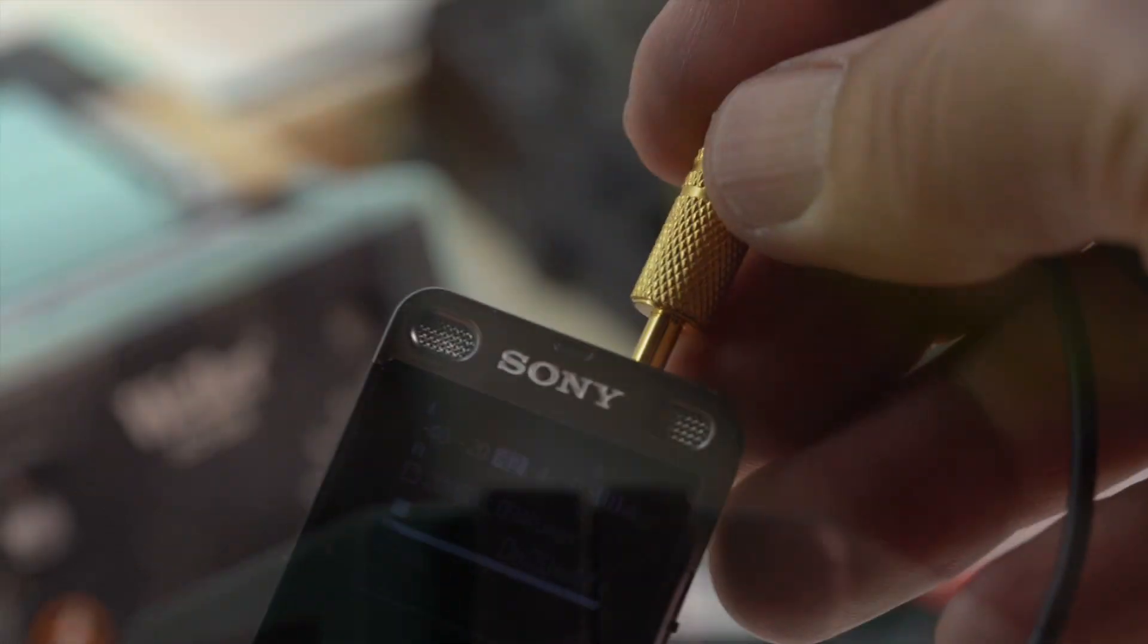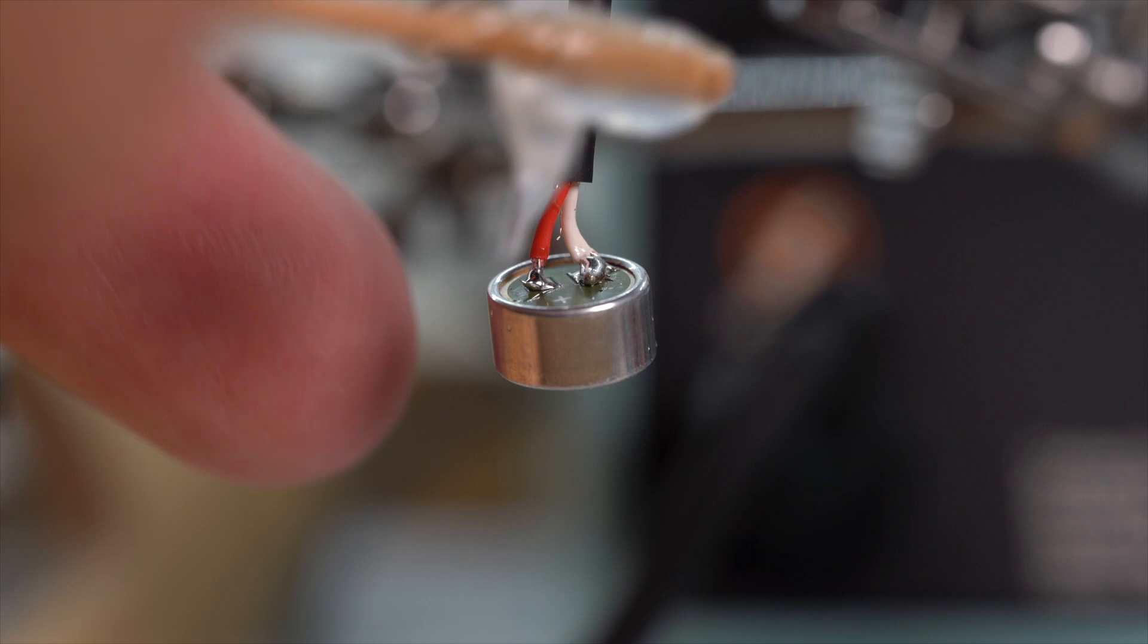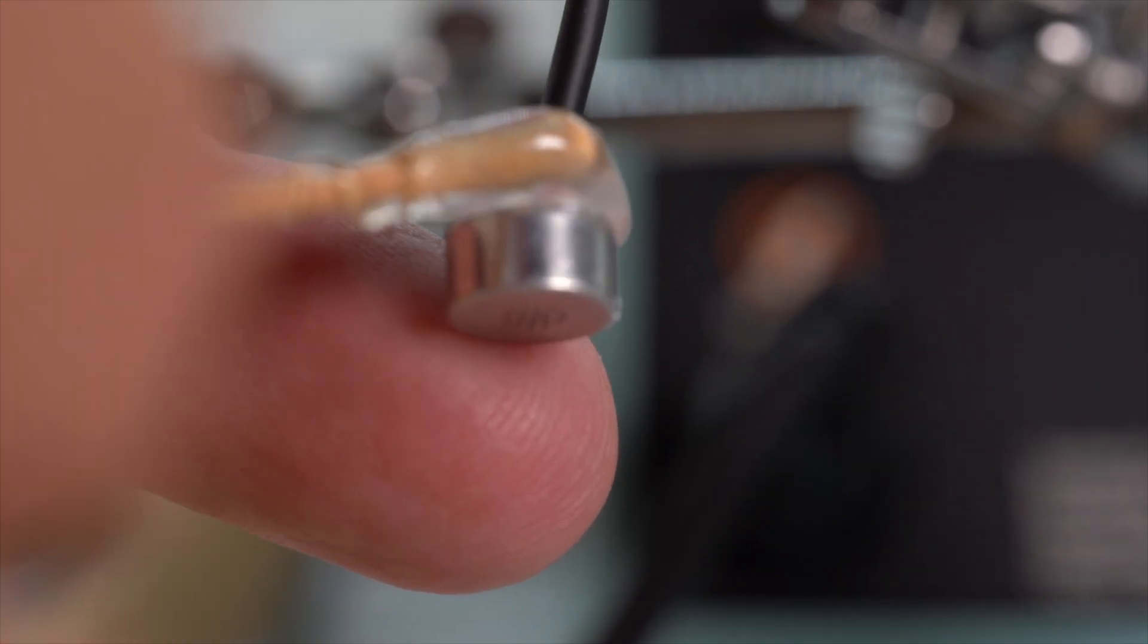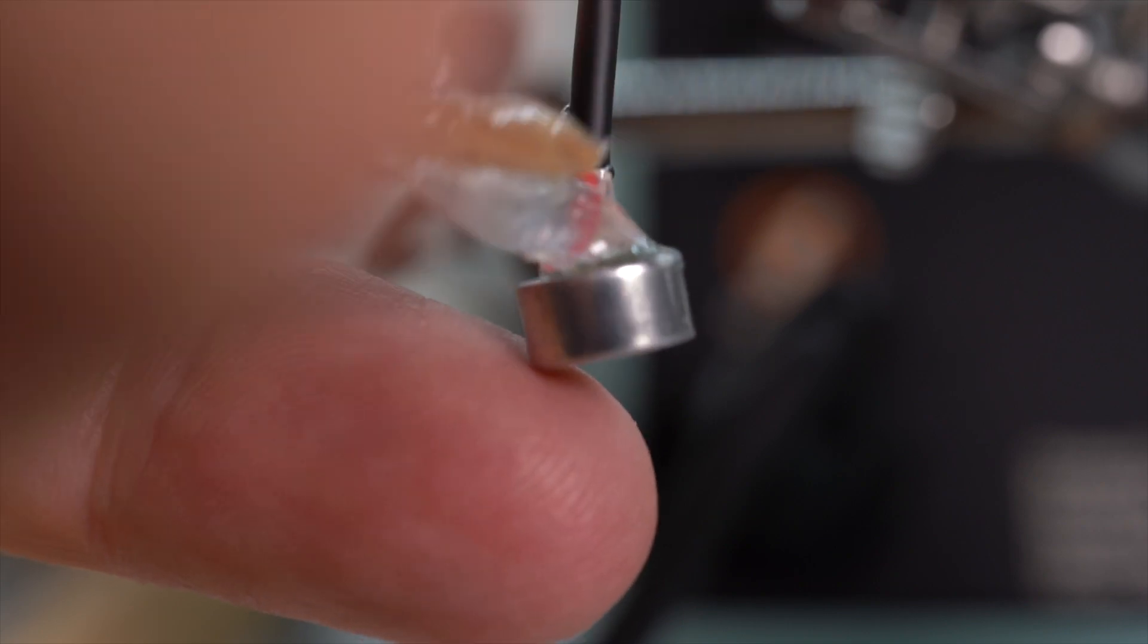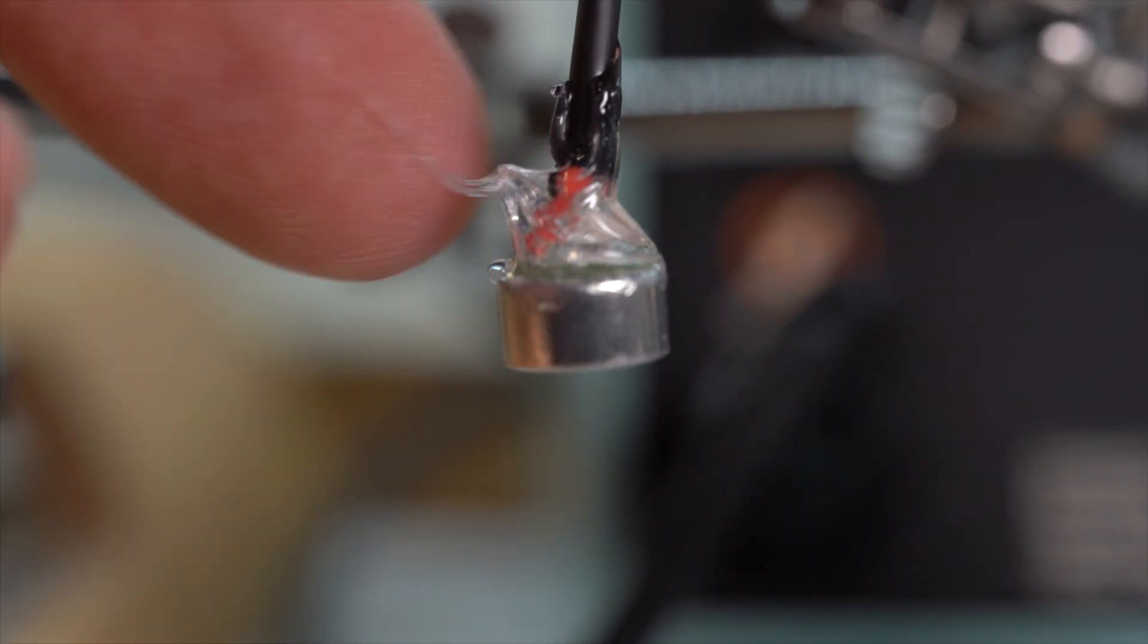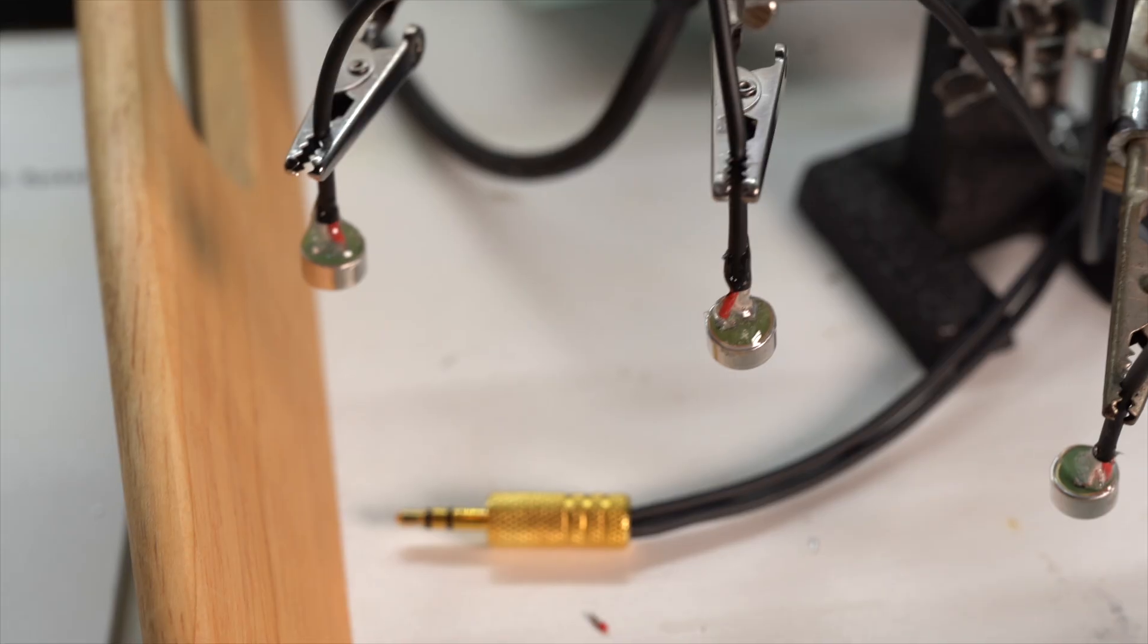Test them to make sure they work. Then using a blob of E6000 glue, coat the back of the mic body to include the wire up to the black jacket. Don't worry about how this looks now. The glue shrinks and pulls back as it dries. I use my alligator clip third hand rig to hold them upside down until the glue dries.